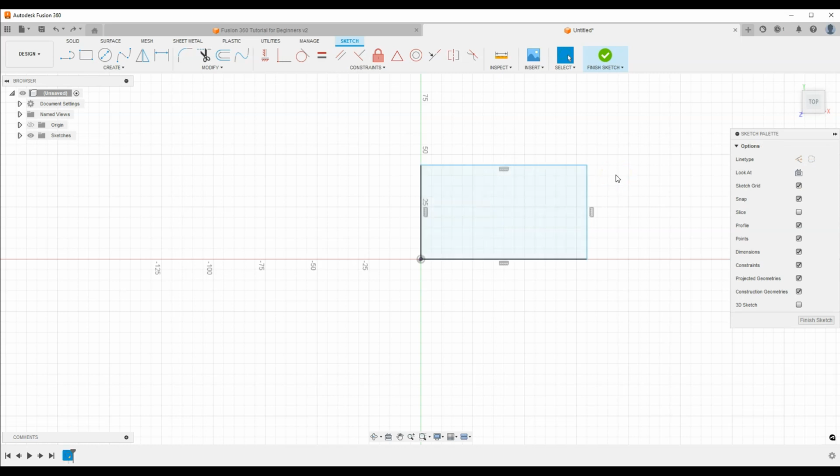This rectangle has no specific dimensions. I can freely change its dimensions by grabbing the line or vertex of the rectangle with the left mouse button. In 3D CAD systems, we usually do this so that the sketch is fully defined. That is, the location and dimensions of the sketch should be specified. In this case, we only have the location of the first corner of the rectangle defined, and this corner is related to the origin of the coordinate system.